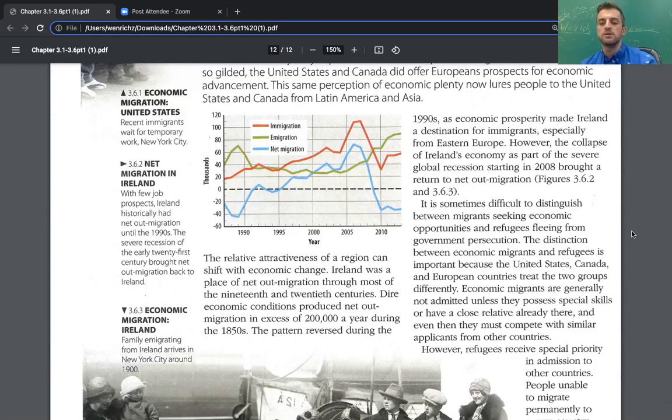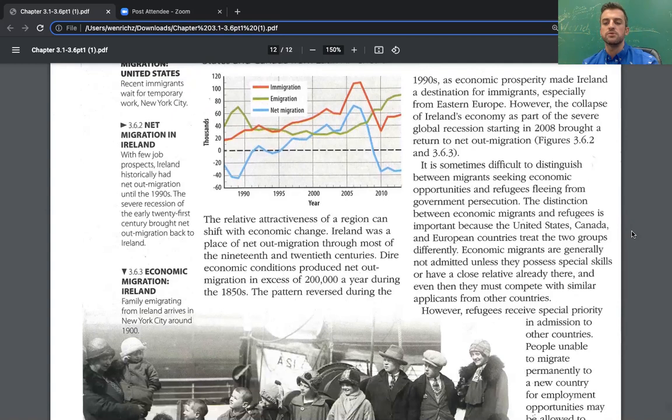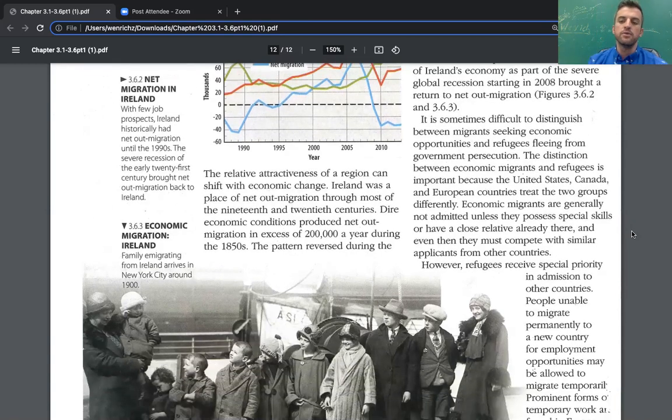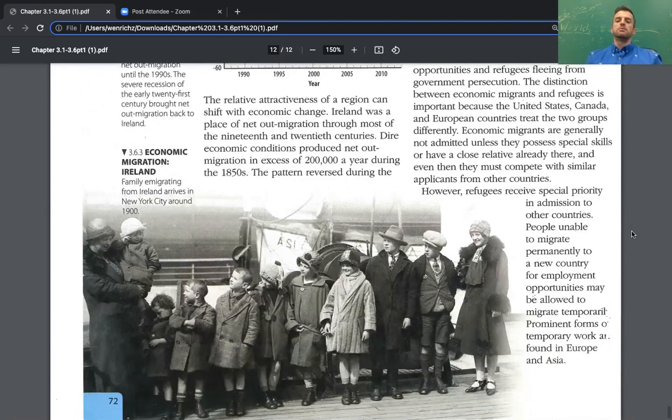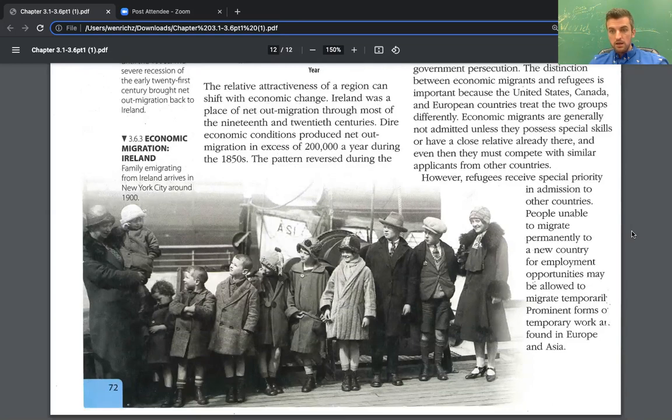And even then, they must compete with similar applicants from other countries. However, refugees receive special priority in admission to other countries. People unable to migrate permanently to a new country for employment opportunities may be allowed to migrate temporarily. Prominent forms of temporary work are found in Europe and Asia.